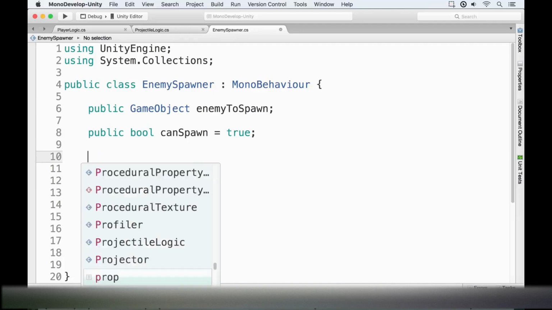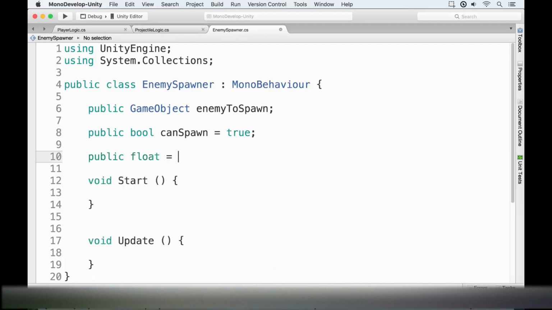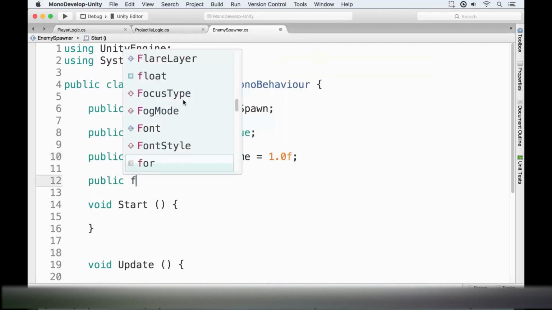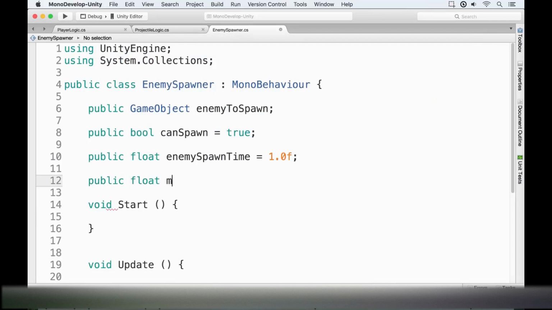So let's add in a public float, and we'll call this enemy spawn time, make that equal to 1.0f.